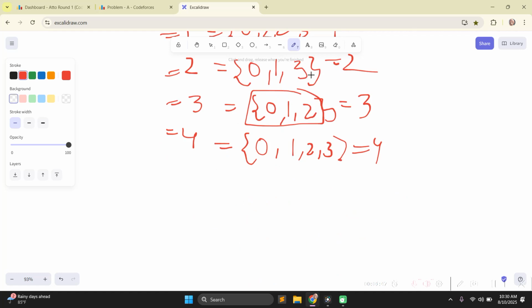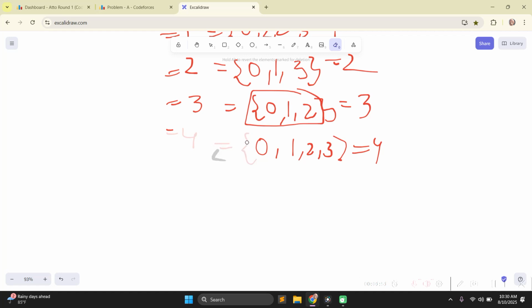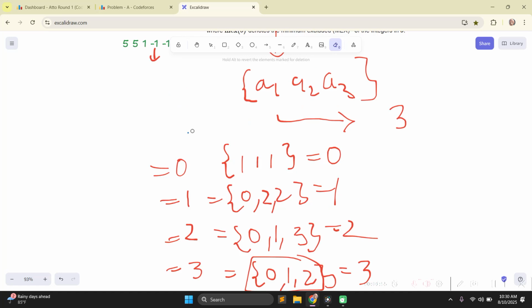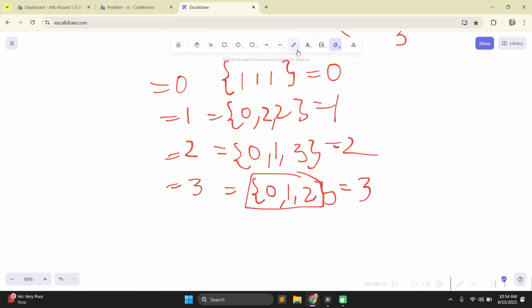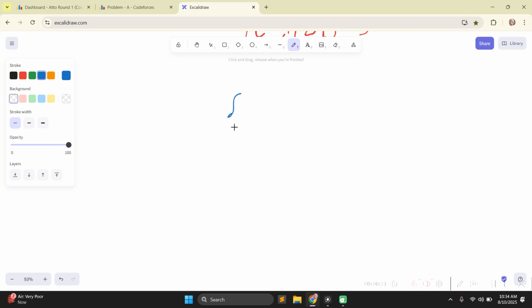So we can't get a value greater than 3. Okay, so the maximum mex value is 3. So if I want my mex value to be 0, I have to assign elements greater than zero. Okay, so if I assign elements 1, 1, 2.